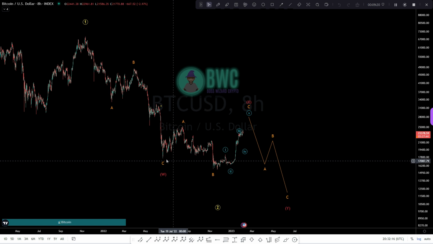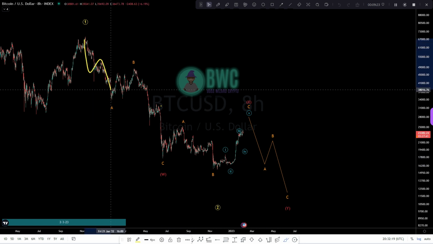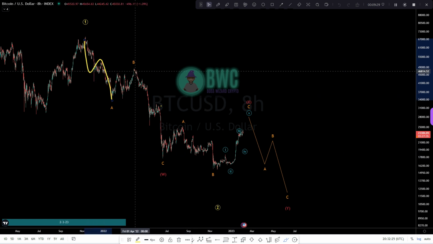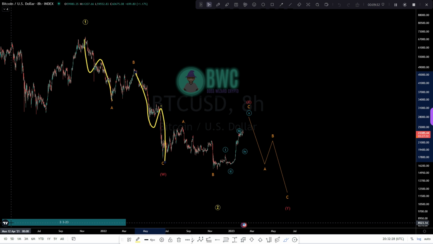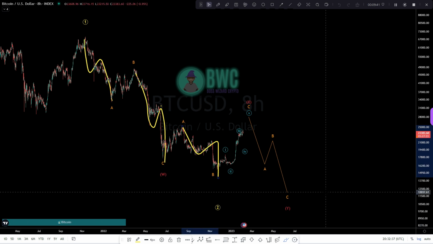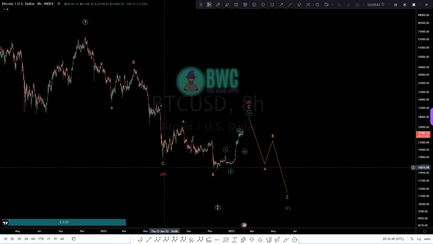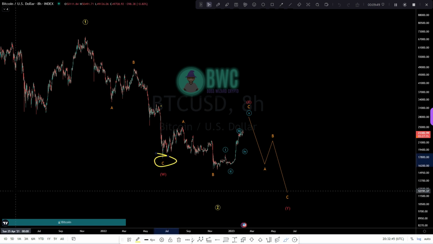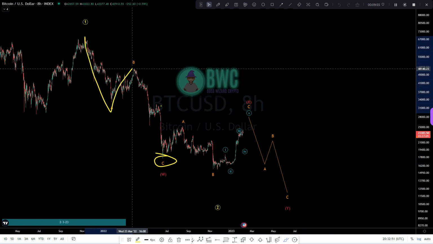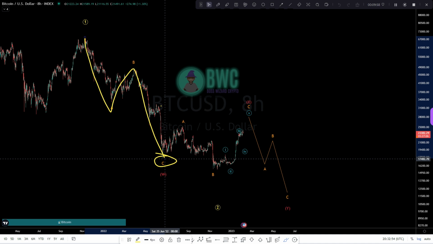Not thinking it's very likely because I very much so think that this is a zigzag, okay? But however you want to do it, you want to call this a zigzag and maybe you want to call this a zigzag, okay? And maybe you want to call this a zigzag, that it's a triple zigzag. I don't care how you get it, okay? But this count supports the fact that you had a major bottom here, but that is not the bottom. Okay, this means that all of this was one three-wave move. Okay, and that all of it after is going to be a flat.